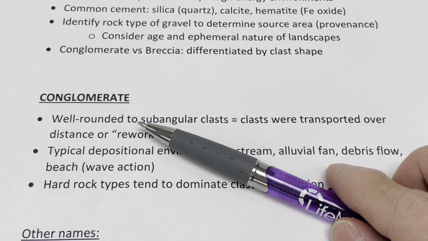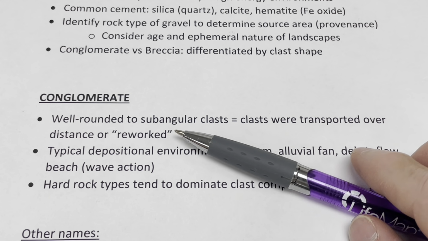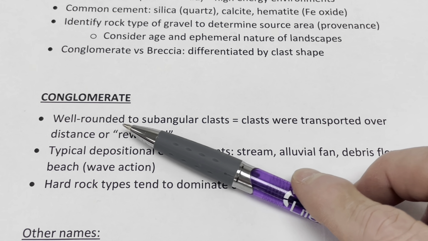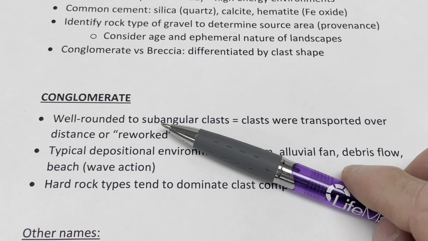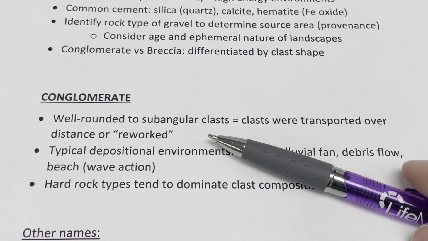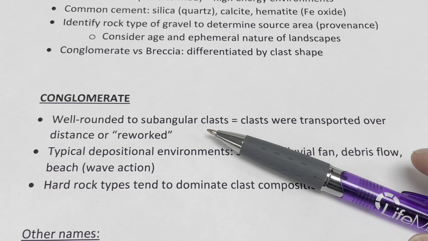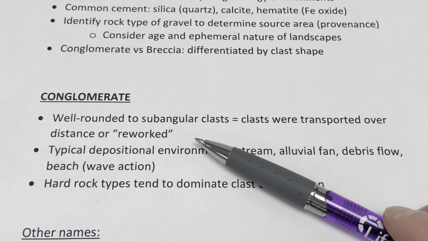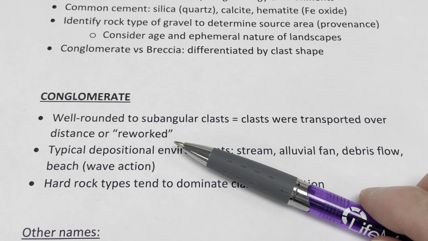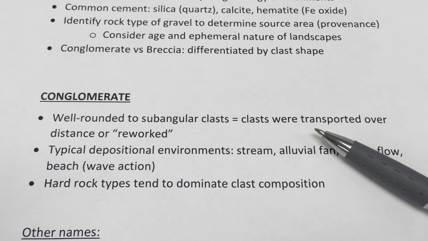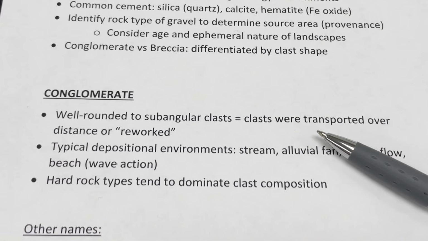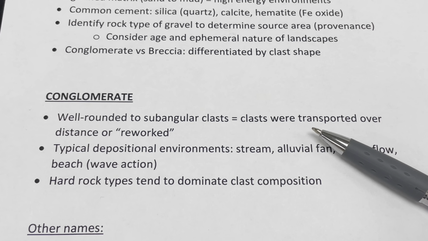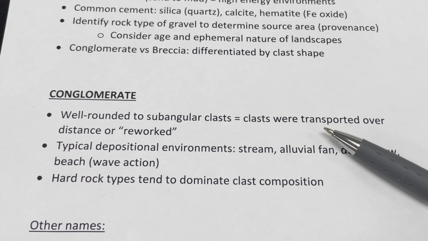Whenever we see that the shape of the grains or the clasts in the rock tends to be overall in this range from quite well rounded to subangular, that's going to allow us to classify that as a conglomerate. And when we see that type of shape in the rock, remember that indicates that the clasts were transported over some distance, or possibly that they've been reworked. Let me explain both of those. Possibly those grains were banging into each other. They've collided as they've worked their way through a river system, or whatever mechanism of transport was taking place.